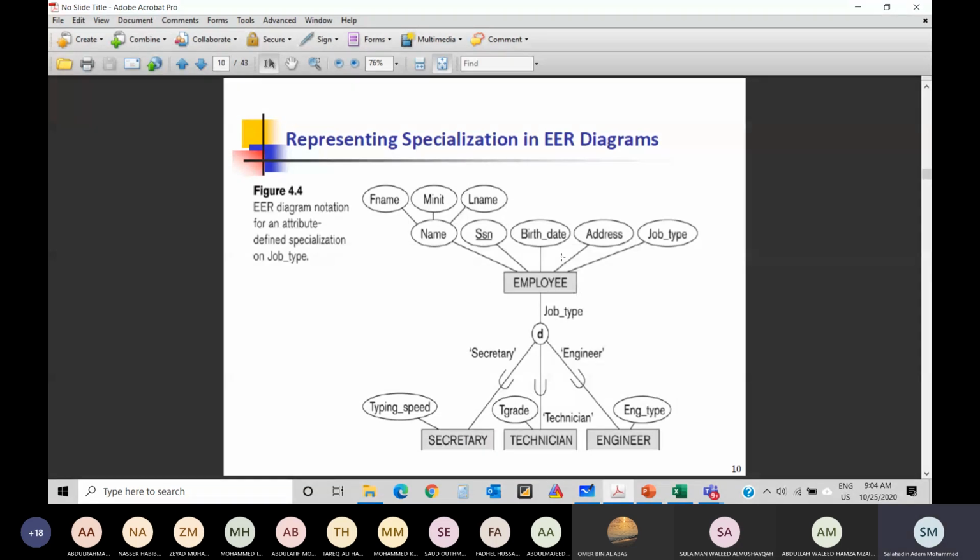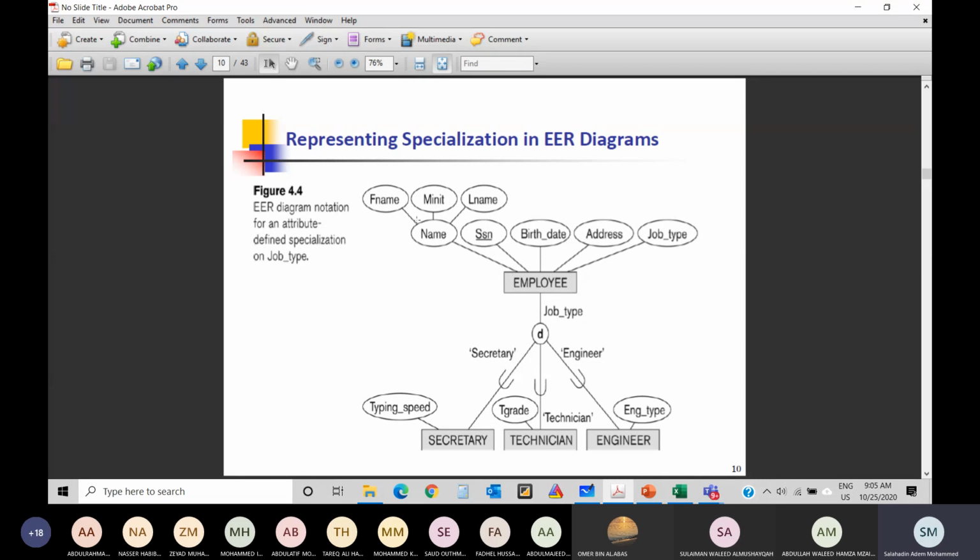Let's say this is your employee table. This is EER, Shabab. EER diagram, enhanced ER. EER stands for enhanced ER. So from now onwards, if you are going to use enhanced ER instead of just simple ER, what you have to do is, let's say this is the employee table.